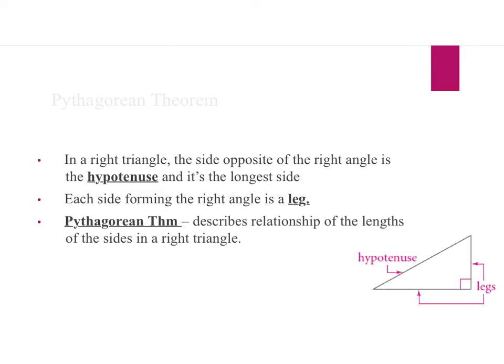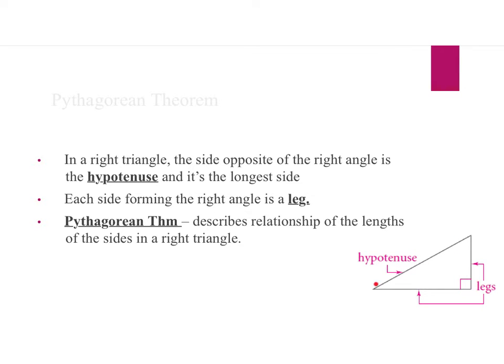When we look at a right triangle, if you're looking over here in the lower right-hand corner, a right triangle is often indicated by a little box in the corner. That box just tells us that these two side legs are 90 degrees, or what we call perpendicular to each other. So in a triangle, you're always going to have the side that is opposite of that right angle.